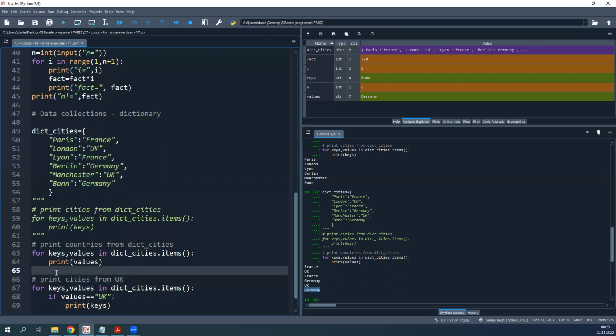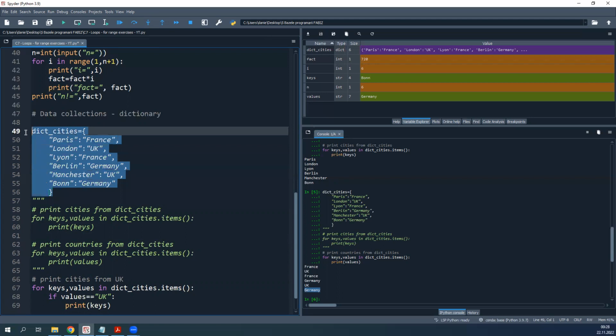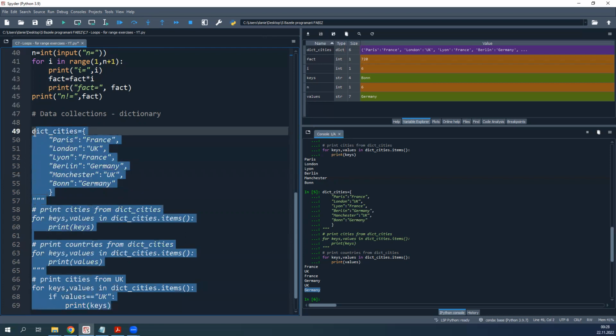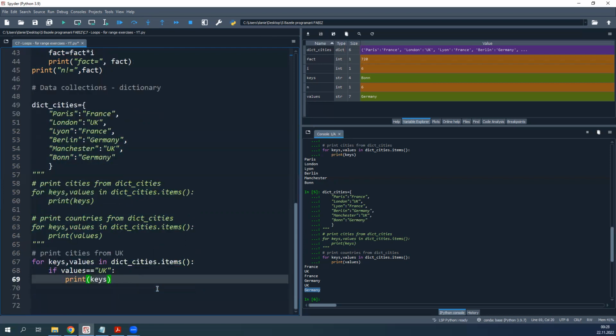Okay, let me comment this program. Let me delete it. Comment all this, and I will use this dictionary and this transformation. I'm selecting the code. Excuse me, I'm tired.